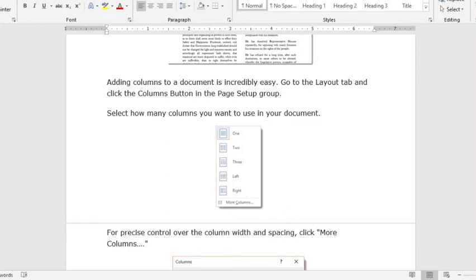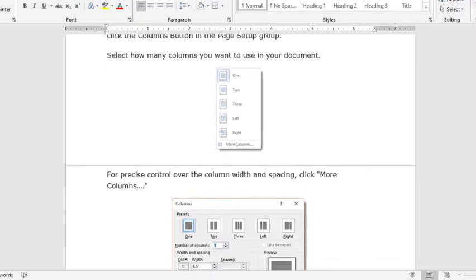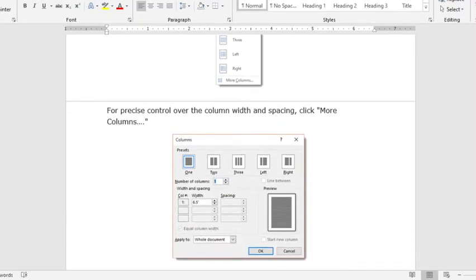Remember, columns is not actually a table. There's a different thing about tables. Tables will be discussed in our next video as the last part of our module 5. So here you can see the preview of 1 column, 2, 3. Sir, I wanted 4. Or you just simply add the numbers in the columns. So there's a left and there's a right preview.